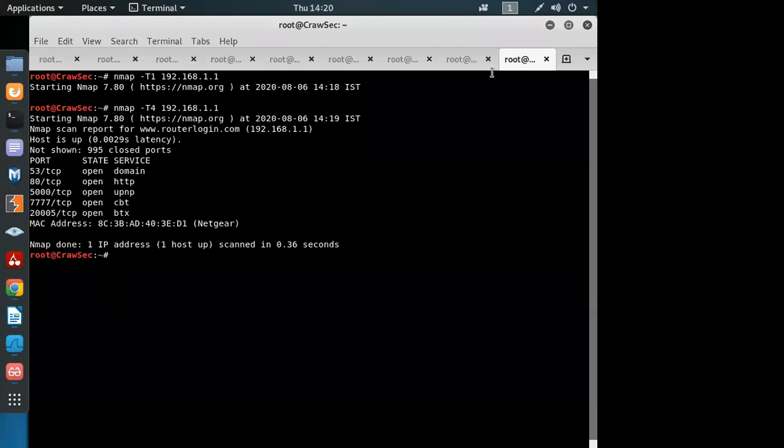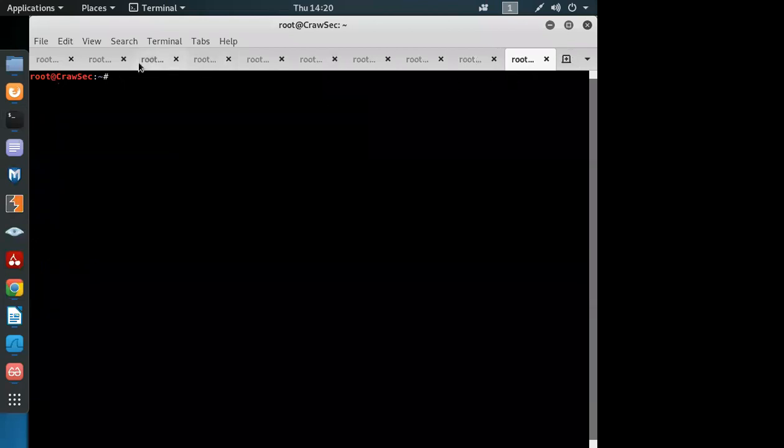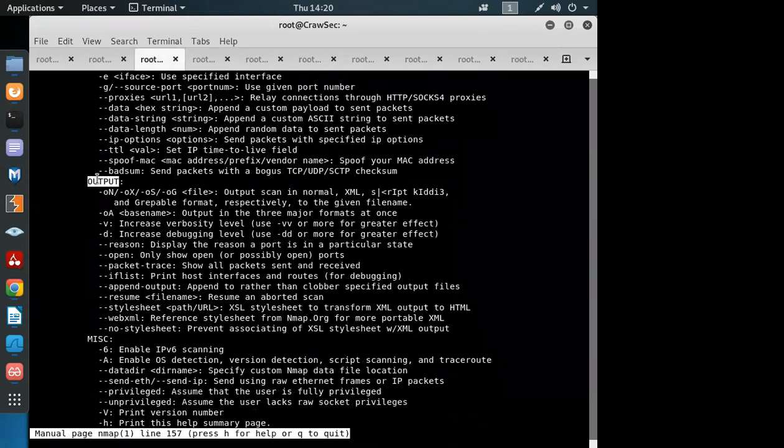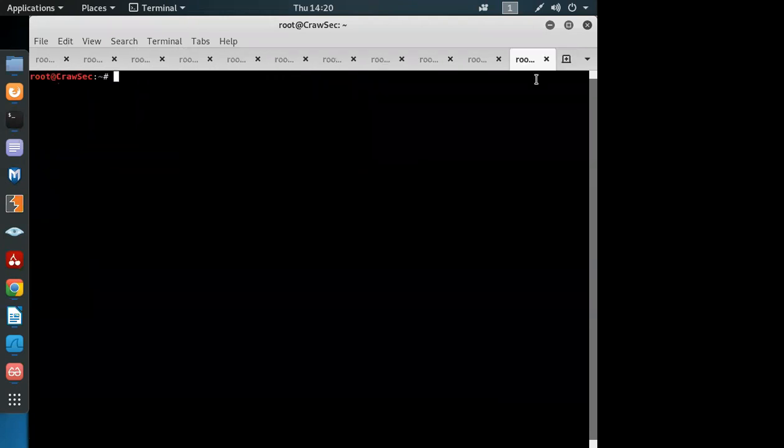And one more thing. Over here, if you want to save the output, you can use -oN, -oA, -v for verbose. In lots of cases we use Nmap for output saving.